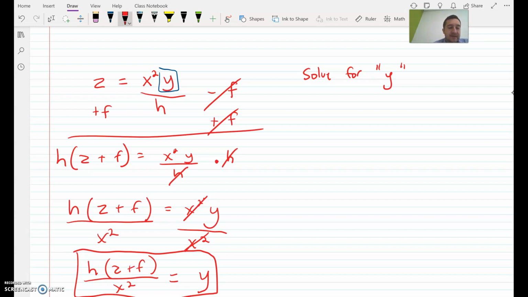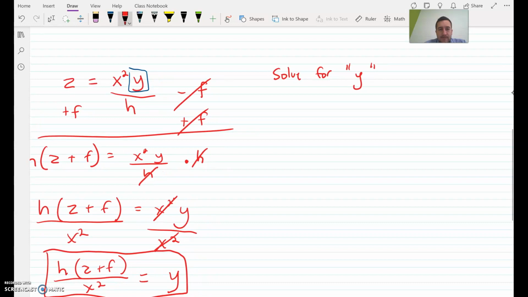Okay, so when you're on the test tomorrow, just remember, I need to undo the operations of the variables to get the one by itself. Okay? And you can make those up. You saw how I did it. You can just say like A equals B times C plus 4. And you can solve for C, or you could maybe put all of that over a 3, and then you can kind of make them up.